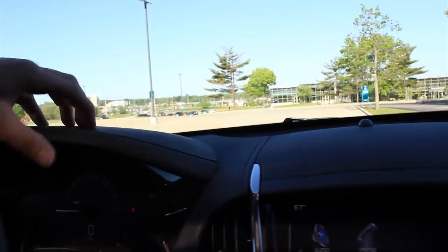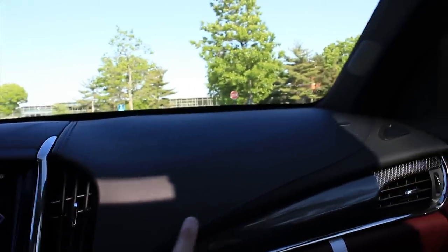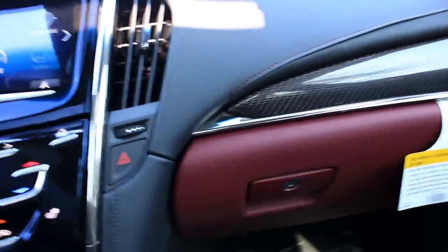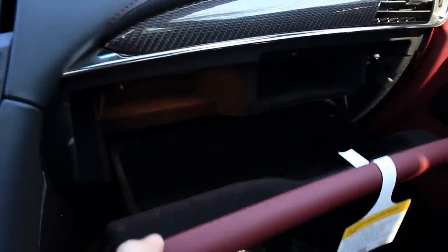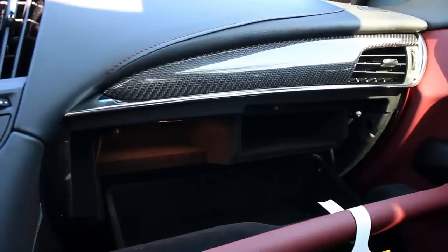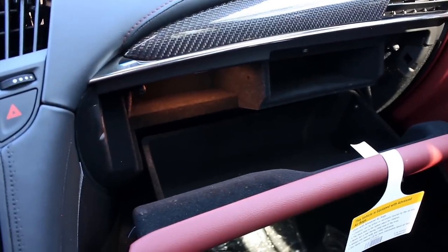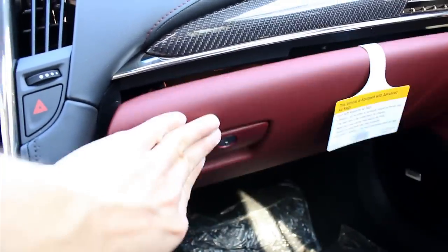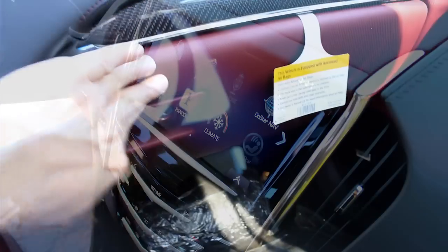The entire dashboard is padded — it has this leathery look to it. You can see the stitching on the dashboard and the carbon fiber that runs along onto the door panels. Everything here is padded; even the lid to the glove box is padded. Open it up and it's pretty large. This is where the CD player would have gone — this one doesn't come with that. Dual latches so the lid shouldn't jiggle over bumps, and it is damped.